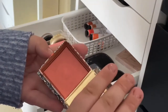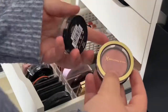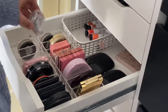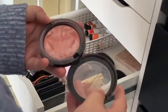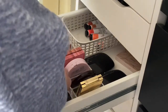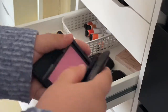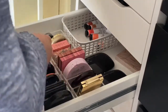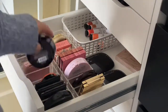Two BH Cosmetics ones at about £5-6 are actually really good - one slightly lighter and more coral, one more pink, some of my favorite blushes. Two Benefit blushes - the newest edition, a revamp of Georgia Peach, and California which is one of my faves. Then two Max Factor Creme Puff blushes and an L'Oreal True Match blush just so I have some drugstore options. MAC Lust I got off Depop from a friend - quite shimmery but really good. A few NARS blushes also from Depop: Desire, Angelica, and Super Orgasm.